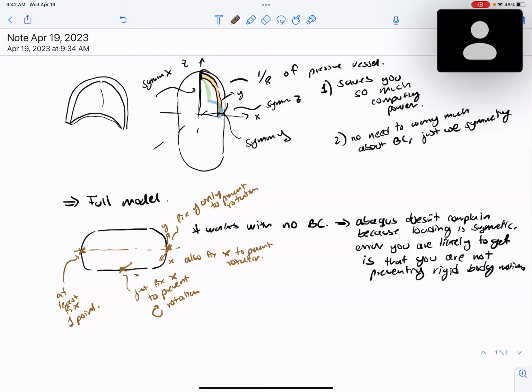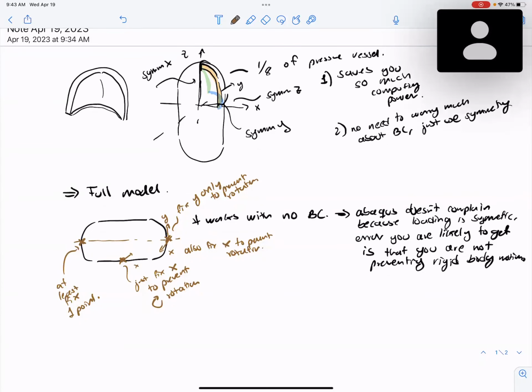So technically, this boundary condition is not the unique way of specifying it. As long as you think about which points and which degree of freedom to prevent rigid body rotations, then it should work. It should uniquely eliminate basically rigid body motions.